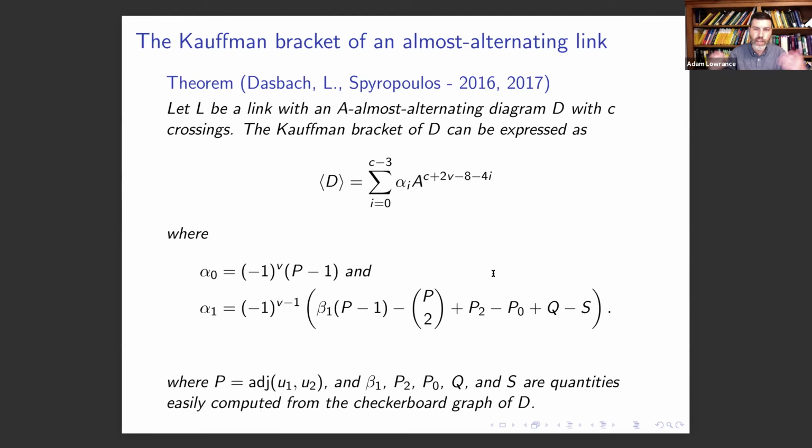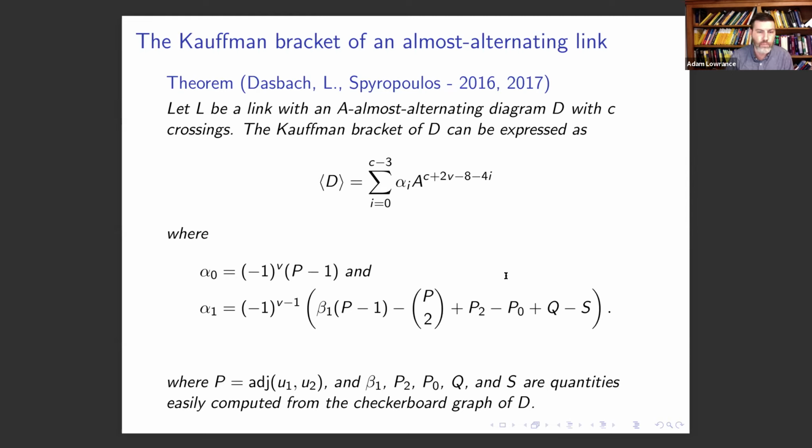So I'm stating these all for A almost alternating, but they have a sister theorem for B almost alternating. And the key here is that what we get is the number of adjacent faces minus 1, up to some sign, as the leading coefficient. And we've already talked about that the number of adjacent faces is 0 for A almost alternating. And so you'll get a plus or minus 1 for that leading coefficient. And again, these terms are more complicated than the alternating case, which is expected, but they're things that you can read off of a graph.